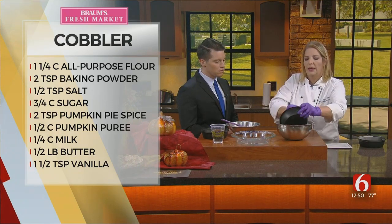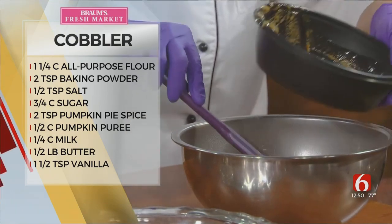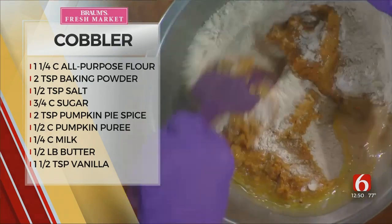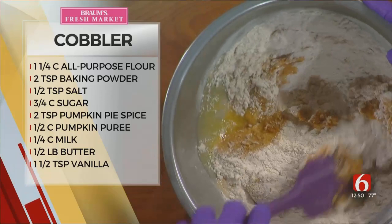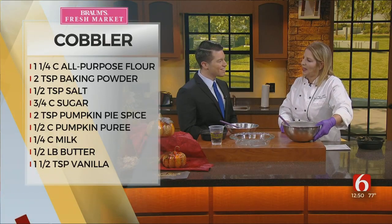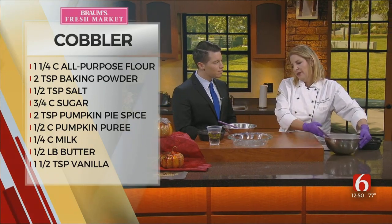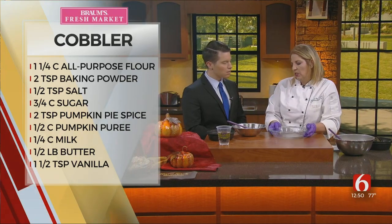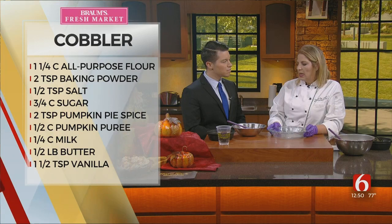So once you get that all mixed up, you'll mix it in a bowl together until it basically turns into a kind of a thick cake mix. This is kind of a cross between a cake and a cobbler. The end part is what's going to make it interesting, more unique. It is an interesting way of doing this. So what I baked it in today was this glass dish. This took about 40 minutes at 350 degrees.